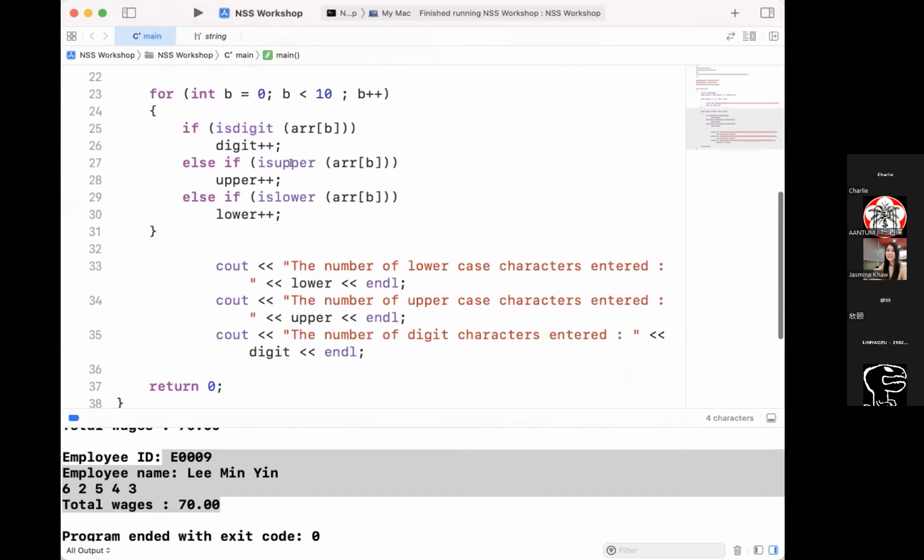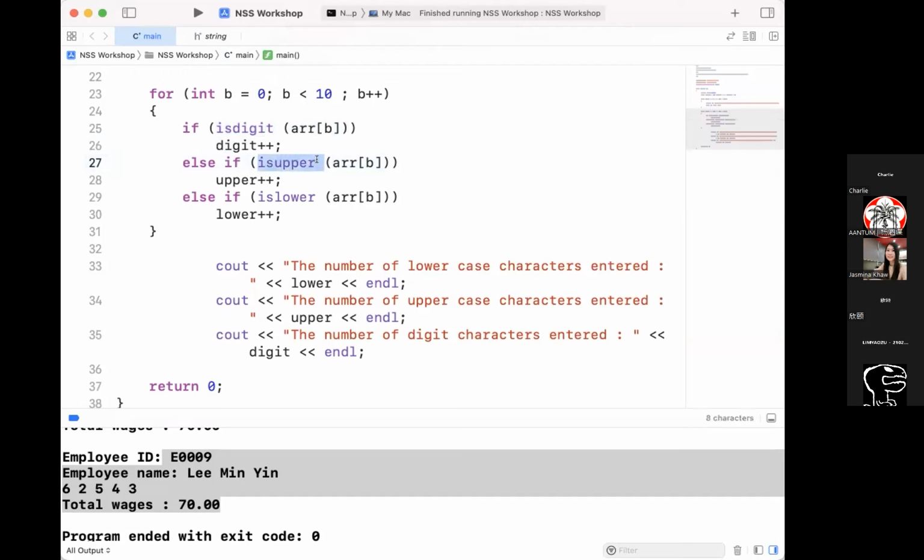So now we just check from the first character the user input first, so we have the index number of 0. If the first character the user input is a digit, it means that this condition is true. If it is true, we're going to add to the counter of the digit. If it's not true, then we proceed to the second condition, if it's upper.